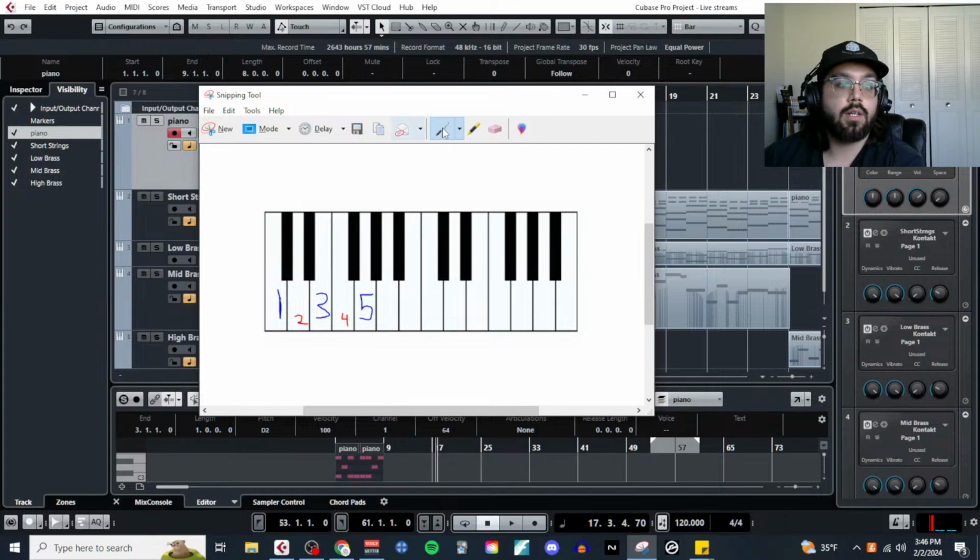So we go, let's swap colors again. Never mind, let's do red. That doesn't show up very well. 1, 2, 3, and then we have our fourth. That's a major third. Then you have 1, 2, and 3. You have the major third. So chord shapes, major third, minor third on top of that.